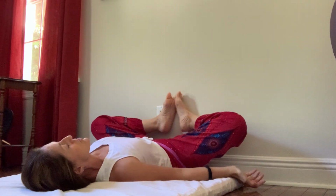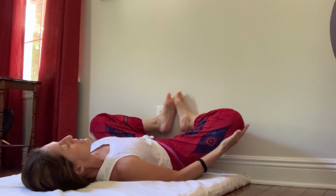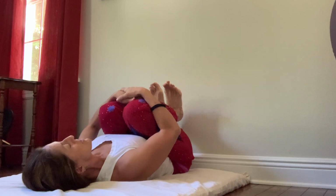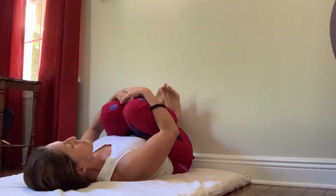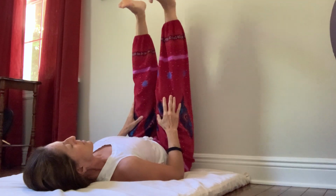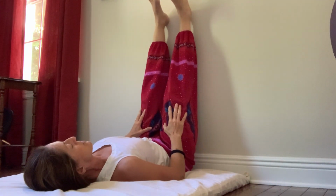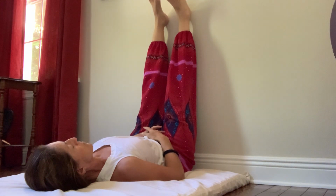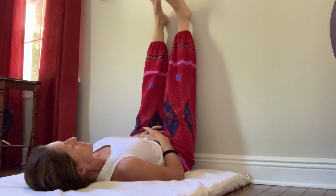So see, I just talked you through it, a little bit of extra time. Just help the knees together. You might even hug the knees to the chest here as a little in between. And we'll walk our feet up, and this will again be our rebound, just coming back to our legs up the wall. Great point to just reconnect with your breath.